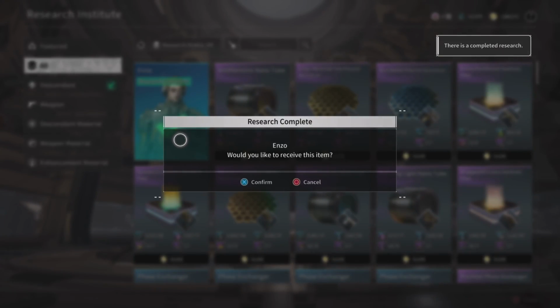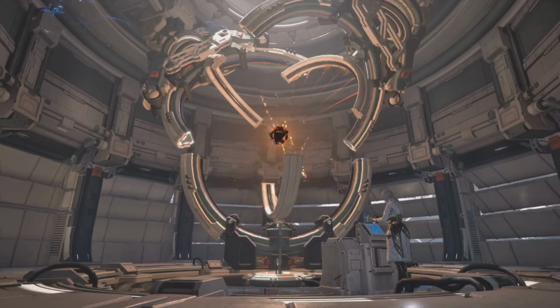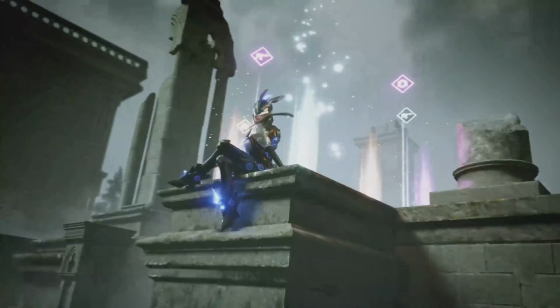And voila, just like that, finally Enzo is ours, after a whole hell of a lot of grinding. And I learned a lot along the way. Hopefully you have too. Enzo is finally ours, and that's how you're going to unlock him right now in The First Descendant. But for right now, that's pretty much going for the video.